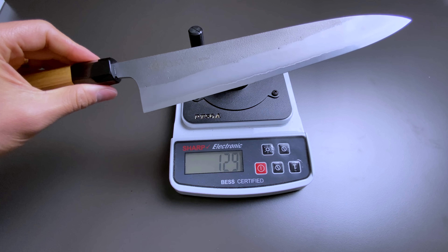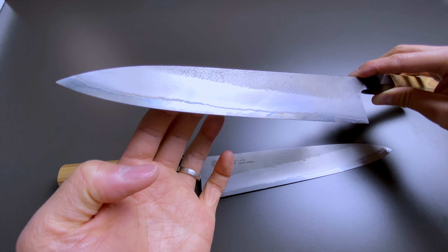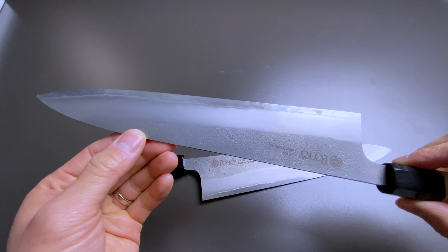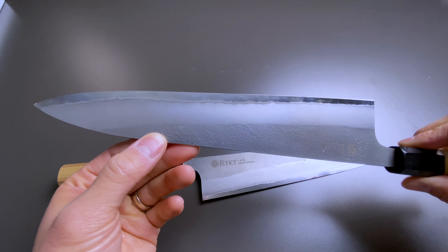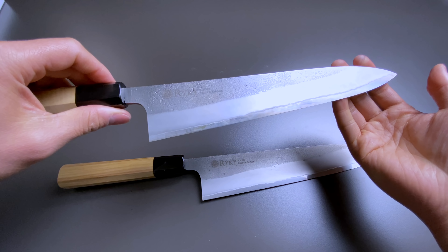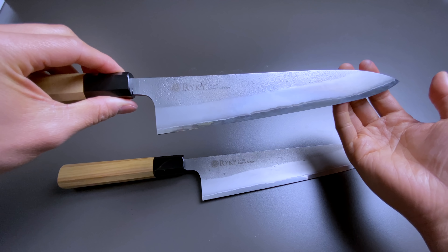I don't offer my white number two knives to guests. It's not that guests don't know how to use or care for knives, but when I have kids running around and friends over, knives sometimes get left on the cutting board wet — and that even happens to me. I'll come back to find my Masamoro white number two with heavy patina formation and borderline rust. That's the biggest drawback of any carbon steel knife: leave it wet or leave ingredients on the blade and it will form a harsh patina quickly, leading to rust.